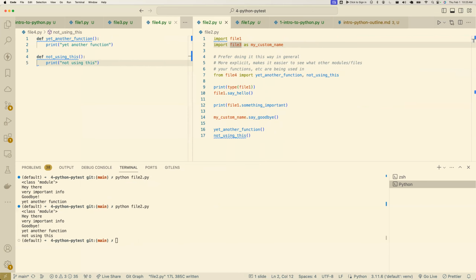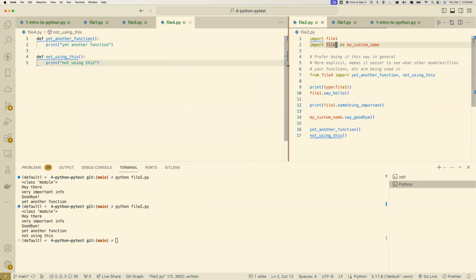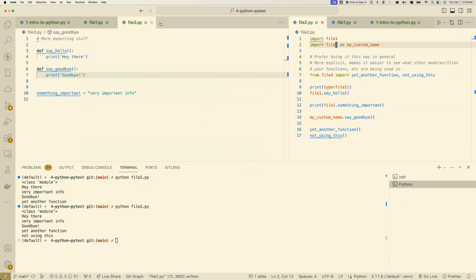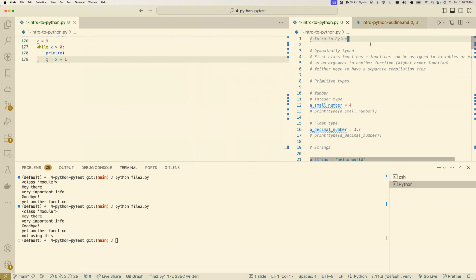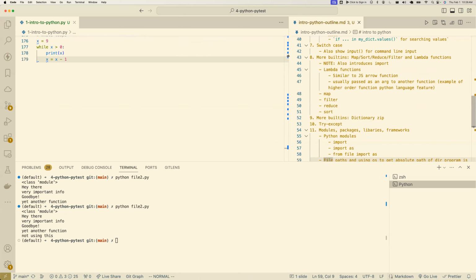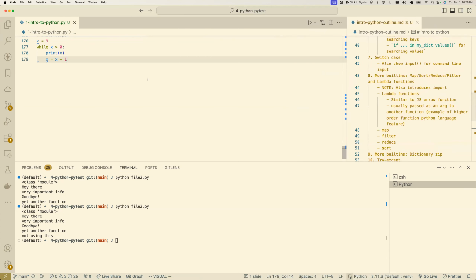So in terms of how to interact with our file system, because maybe I need to read from a text file and I need to get the full path, Python has a built-in module called os. I'll close that out. We'll come back to our main file.